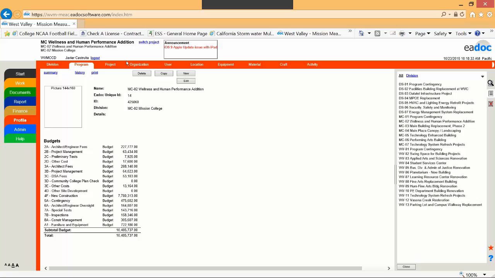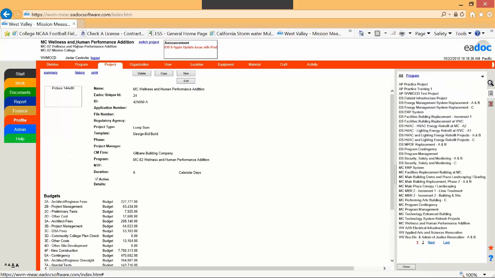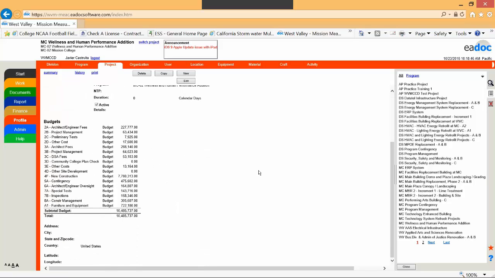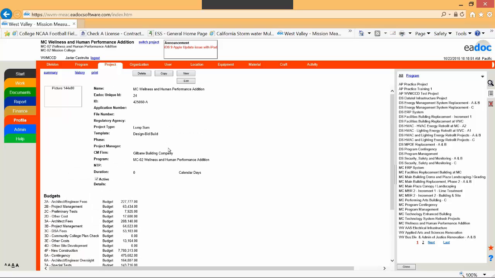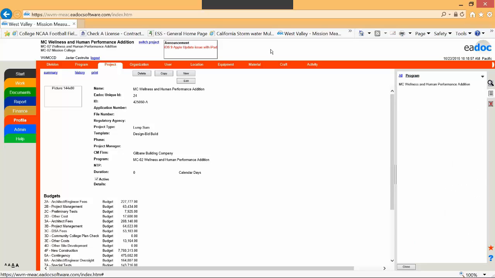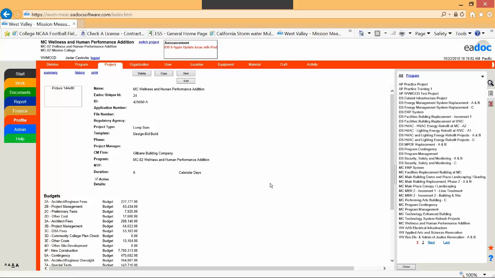So moving on to the right here, each program now has a project that rolls up to each program, and again, you're seeing the Wellness Center, and you can see the budget line item under it, listed, $10.4 million. And if I go to the right here, you can see if I do program, it lists the project that I'm looking at, or if I go to all, it lists all our projects, and I can drill down. So moving on, each project now will have organizations that are going to be involved in the project.